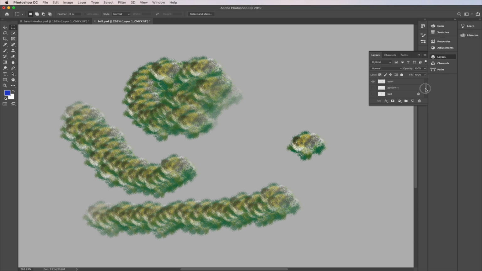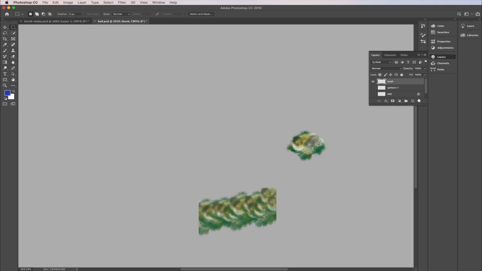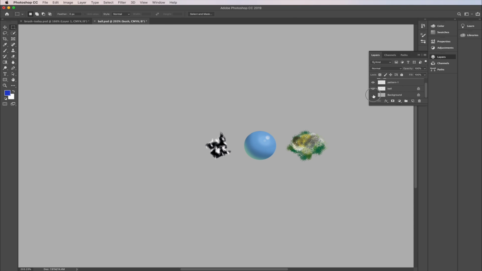What I'm going to do just for a start is I'm going to just delete this one, and I'm going to turn these others on. Now what I've got is just a grey background in this case. Now what you do when you're making a shape here, for example, just the ball there, I might just highlight this one. You'll also notice that this layer is a little bit locked here because I wanted to lock the pixels.